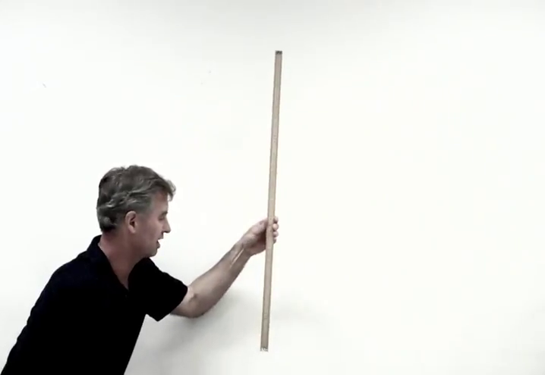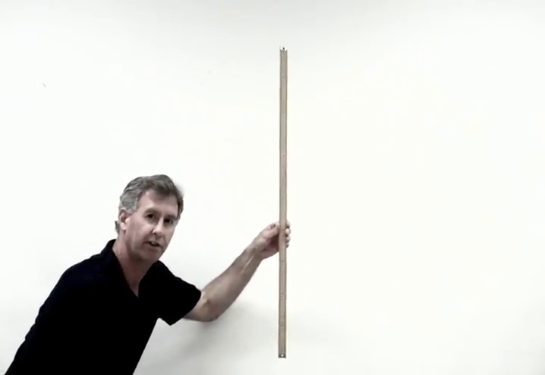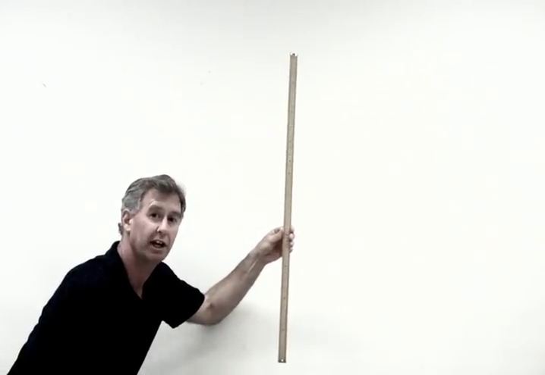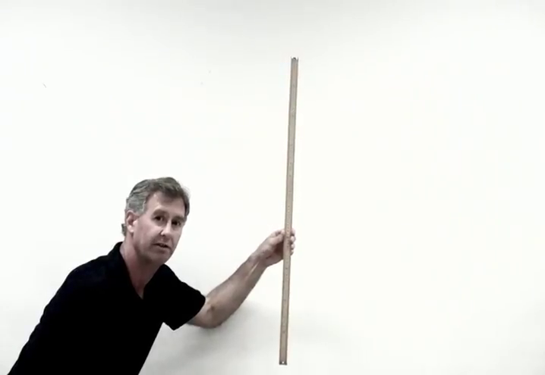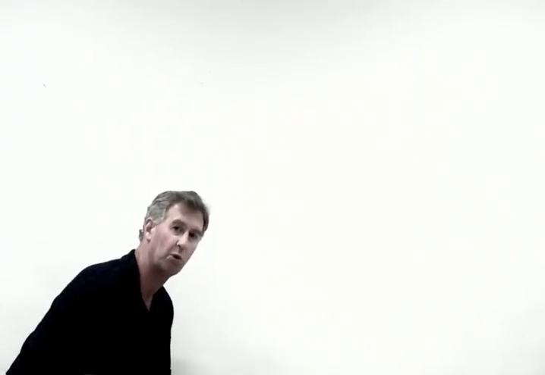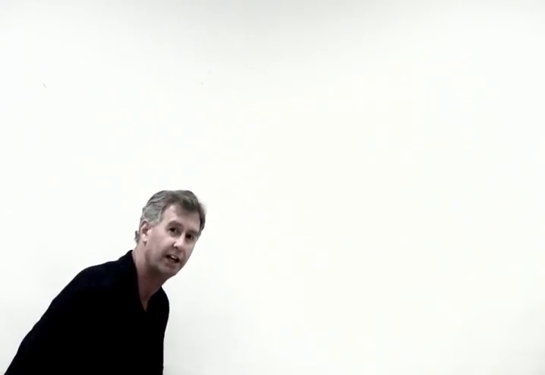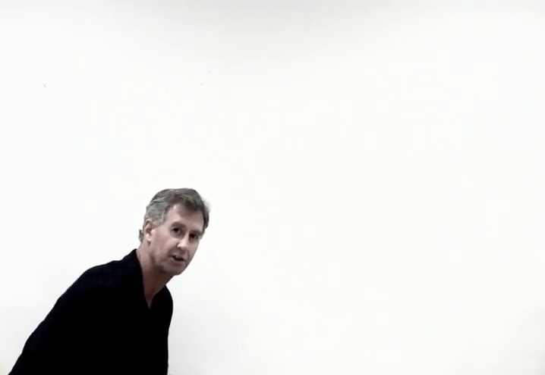So to begin with, I need to use this one-meter stick to hold it up in the field of view so we know what one meter is. We'll need that when we analyze the video. And I have a rubber ball which I can throw up in the air. Now we'll collect the motion of the ball on video and analyze it a little bit later. Here's the motion.